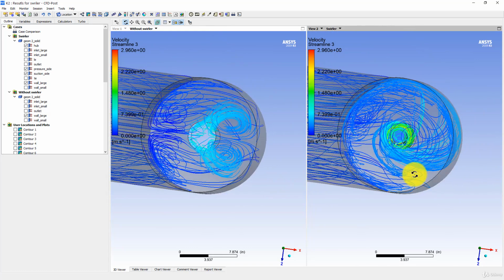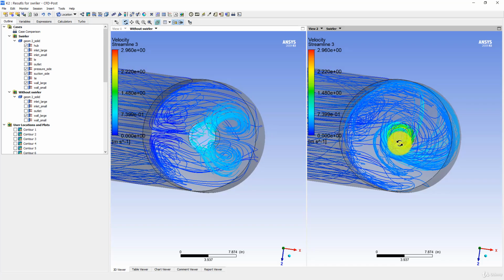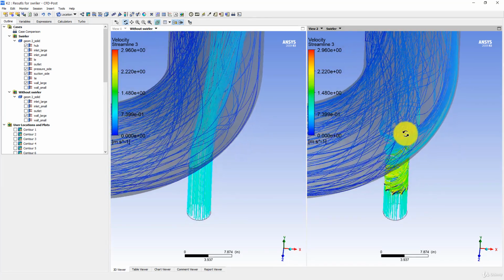In this case, because of the swirling effect, the two flows have mixed very nicely, and therefore you don't see any vortices or swirling flow in the upper pipe portion of the mixing elbow.